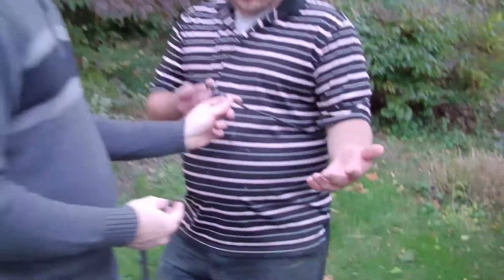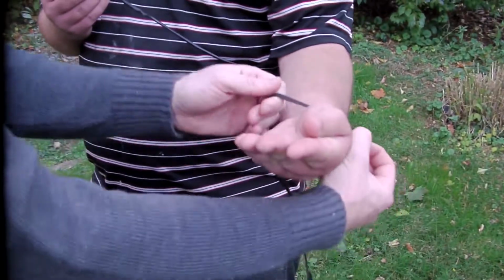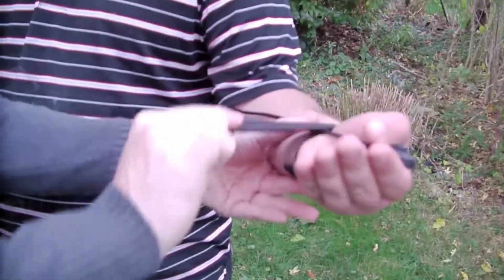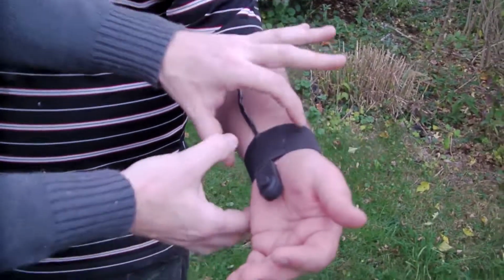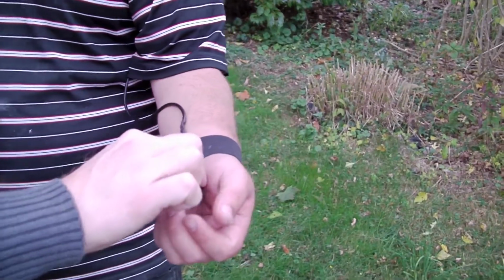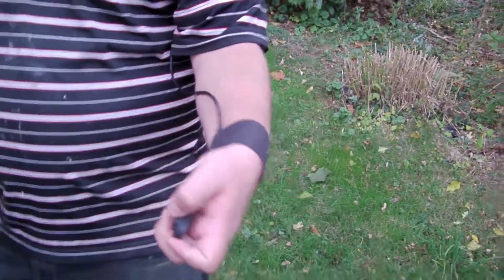Put this in the other hand first. You're going to want to help him. You're going to take this narrow elastic and put that over his hand. And then this piece wraps around, and before it makes a full loop, he puts the trigger in his hand. And this piece just wraps around and loops. And now that can slide away. You could have it further up his arm and totally up his sleeve. If this was on stage, he could run around wearing it for some time before he slid it out into his hand whenever he was ready to use the device.